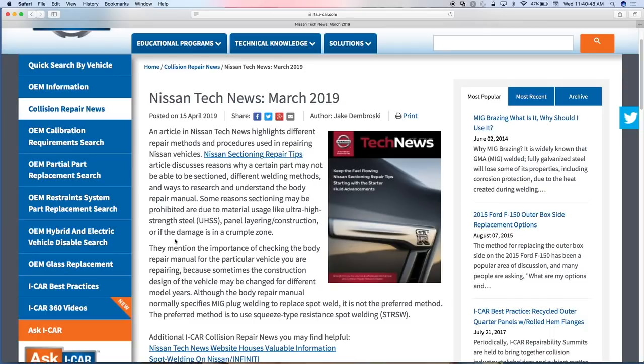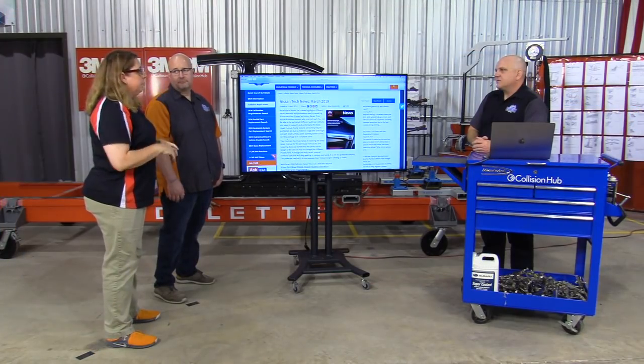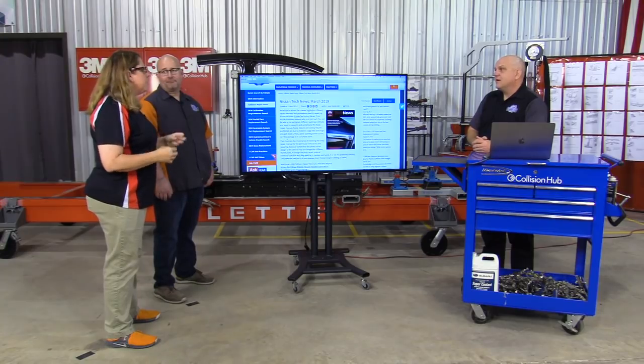I can get to the OEM's tech news, link to their website, position statements if they're public — I'm still wondering why Toyota put those behind a wall, but we'll get there eventually — and if the OEM has their own news magazine or source, it's right there. Everything in collision repair that that OE has that I need to know, all in one spot. I don't need OE One Stop or this site or that site. It should be your first stop — gather as much as you can. We published this on Collision Hub's Facebook page and people were saying 'Oh my God, is this a new service?' — and I'm like, 2015.